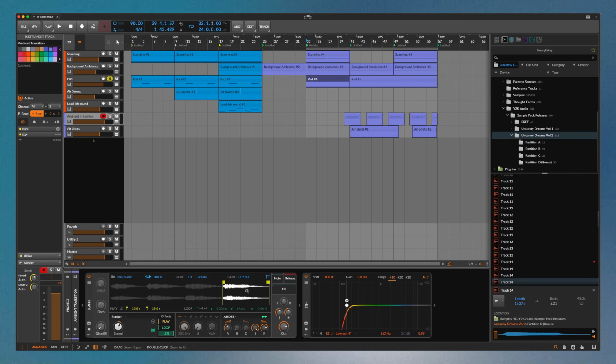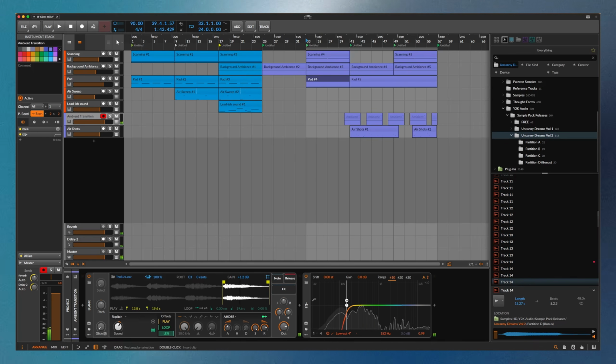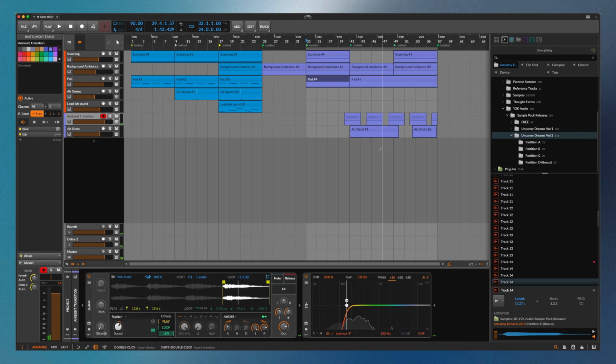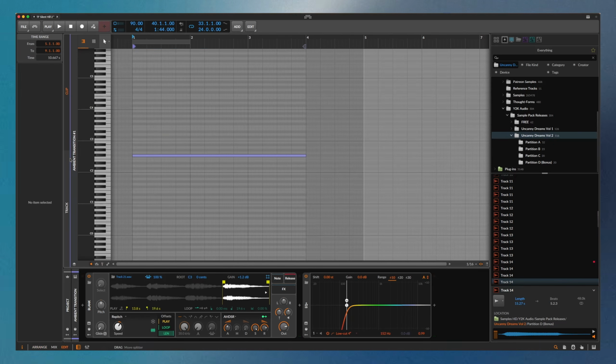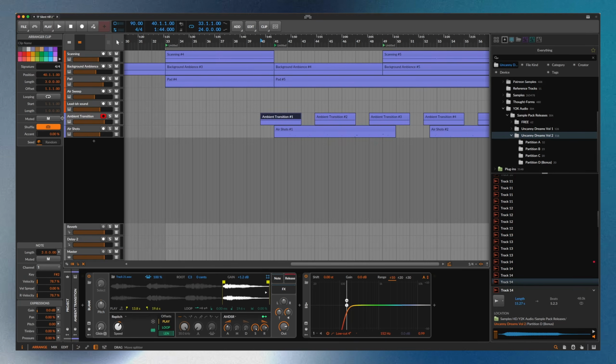The sound sounds like this. Kind of a one-shot. And we take out some of the low end on that. And then if we go into the MIDI here, we're playing an F sharp 2, so a little bit away from the root note of C3, and it sounds like this.